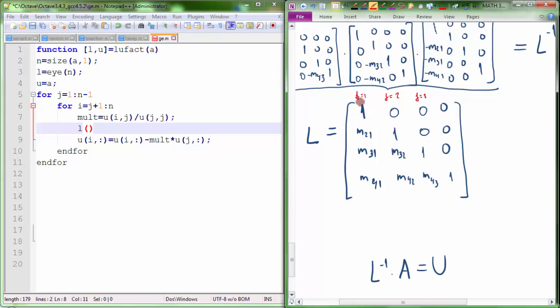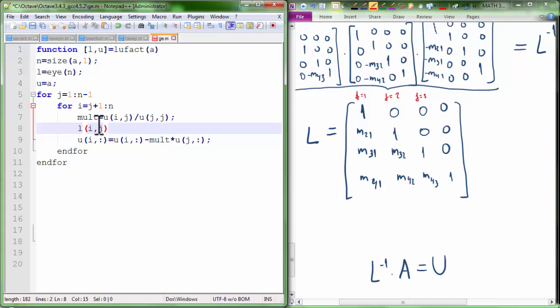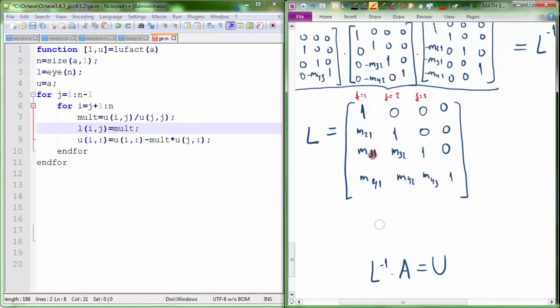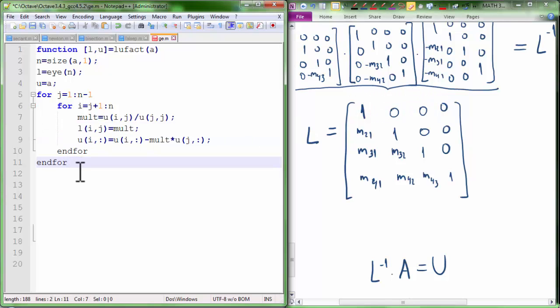So the j's are the columns and the i's are the rows. So L(i, j), with j the column, will be that multiplier, each multiplier. And that's pretty much it. This will give us the matrix L and the matrix U.